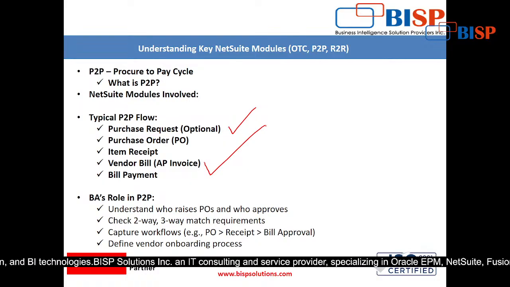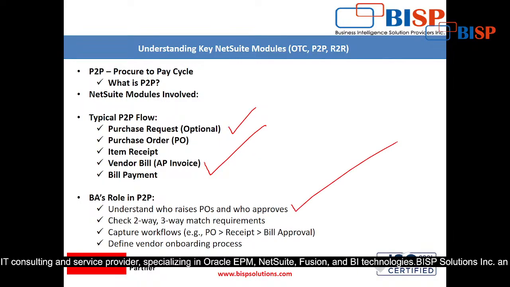So here also, understand the role of the BA: who raises POs and who approves. This is what I was telling you, who raises the bill and who approves. Approves means approval routing.